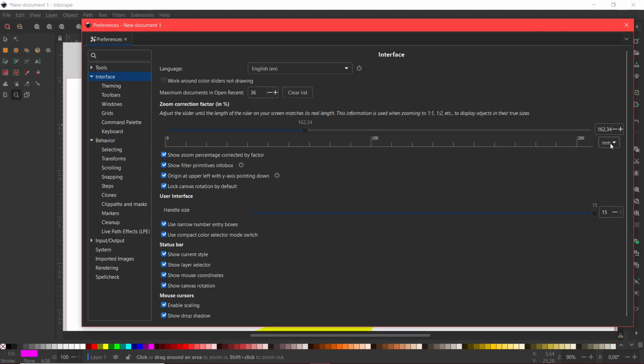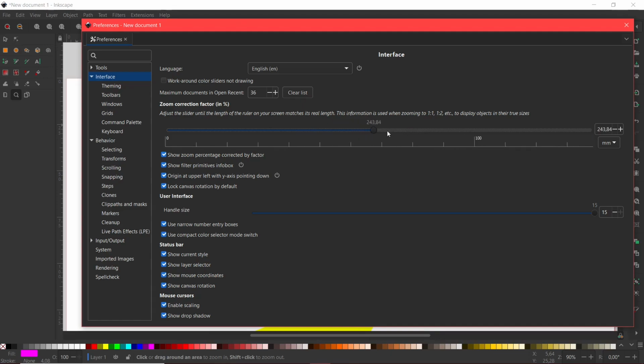And then what you want to do is get a real physical ruler or tape measure and hold it up to your screen right here where you see this ruler. And then use the controller that we have here to stretch or thin the screen ruler to match it up to your real physical ruler.